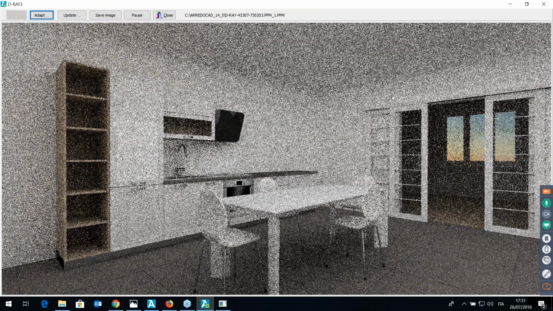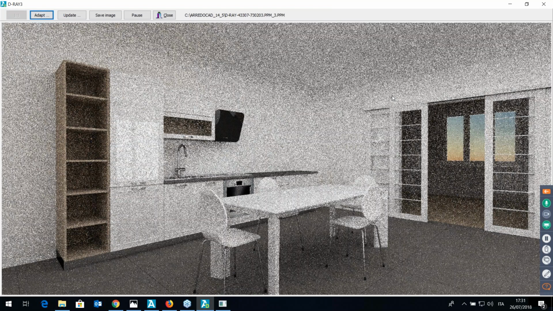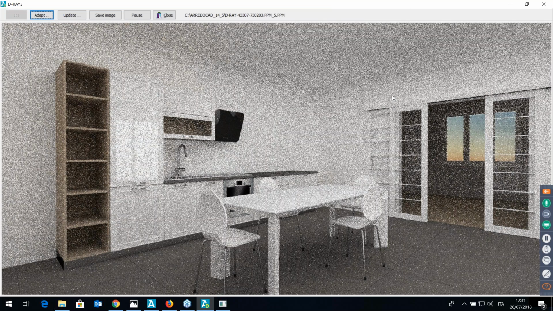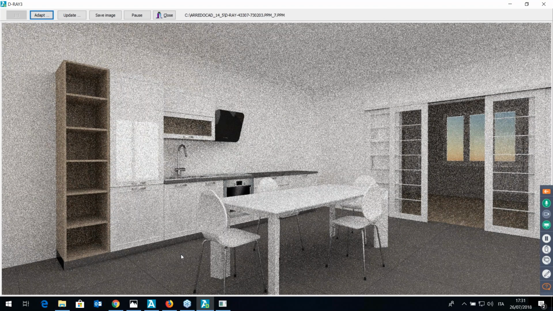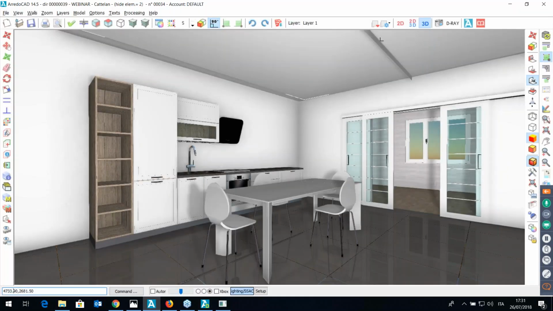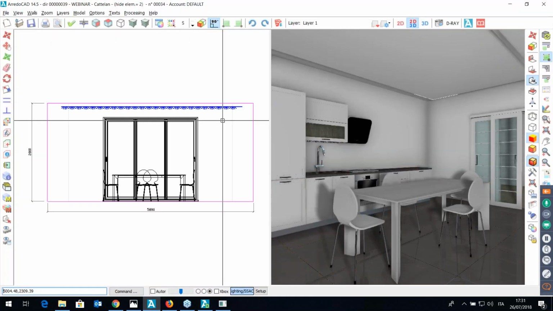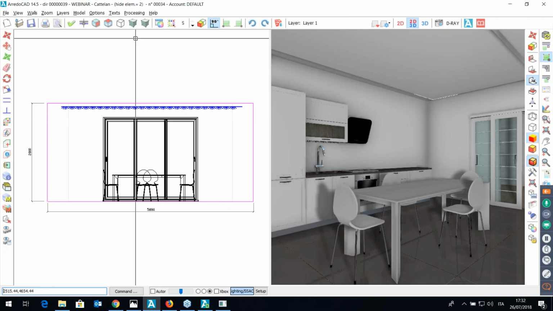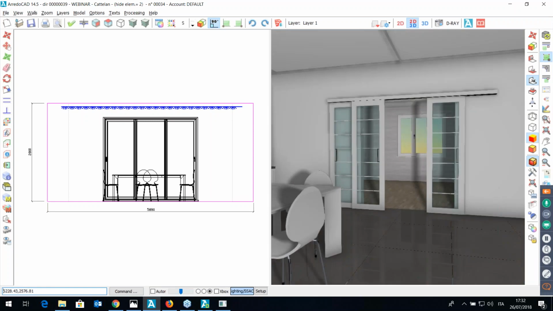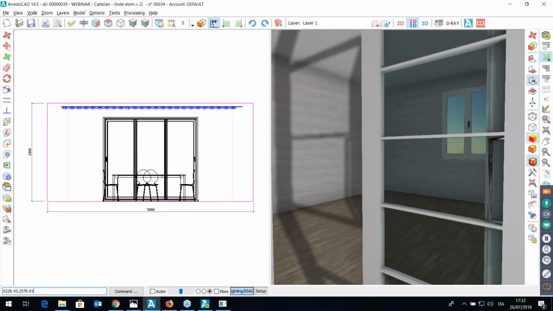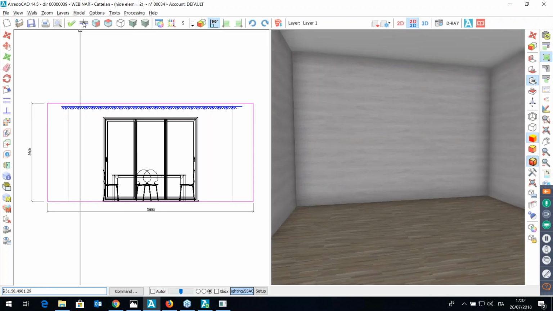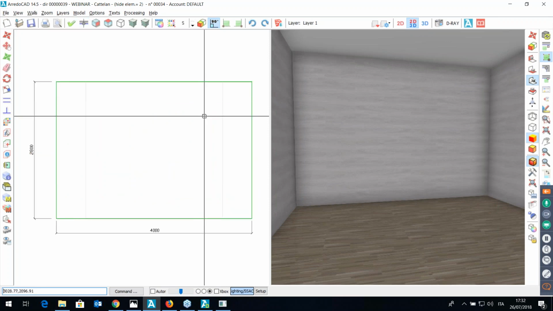Now, of course, the quality of the picture will improve second after second, and during this process I can go back to my project, and I can go on to work, for example, on the second room. So now we can move here. This could be our living room, and here I could create another kind of furniture.